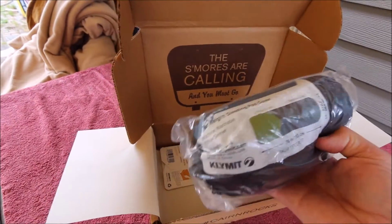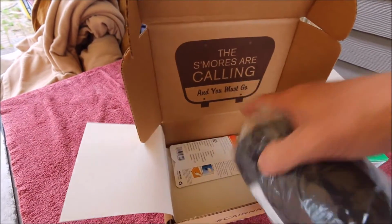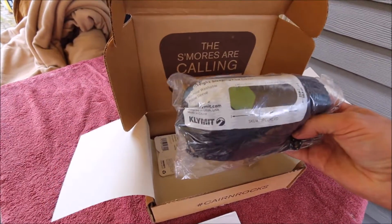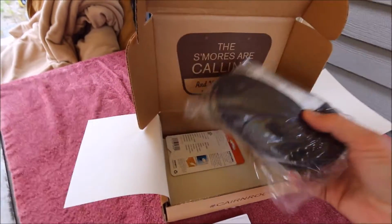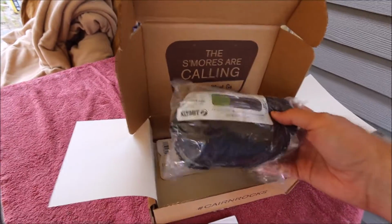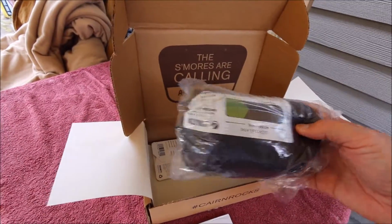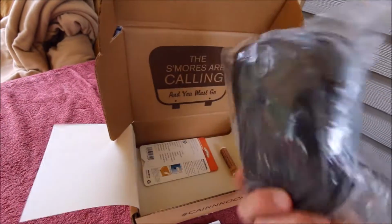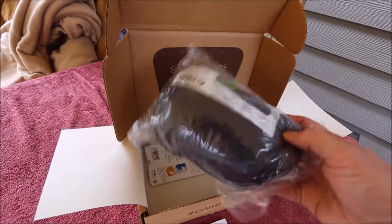Well, this doesn't look like anything like what I would expect from this. We have got a lightweight sleeping pad cover, which will go nicely with the pad that they sent in one of the recent Cairn Obsidians. So this is a cover that looks like it keeps your sleeping pad clean and nice and probably protects it from sharp pointy things.